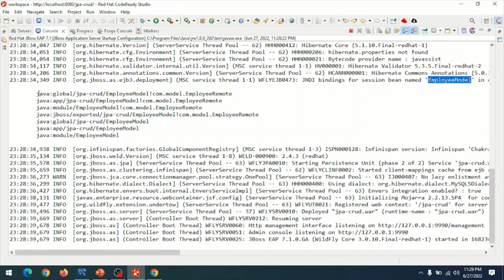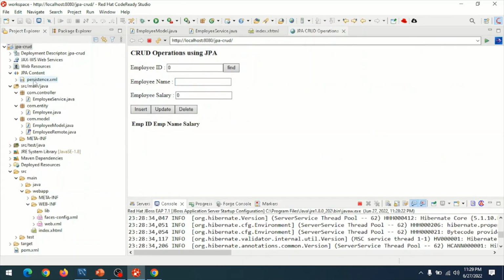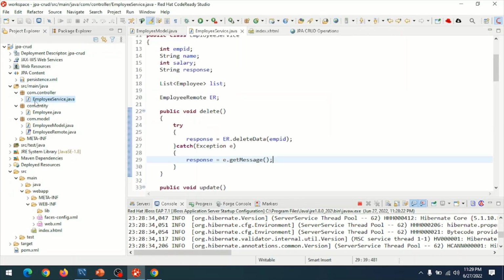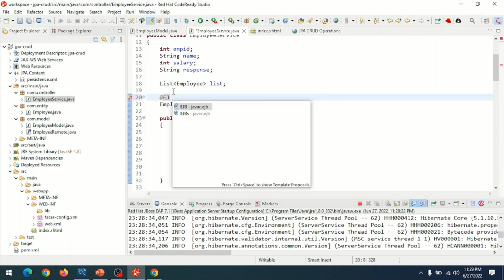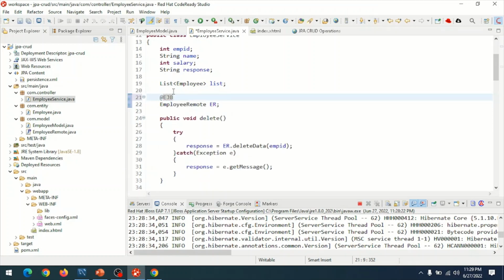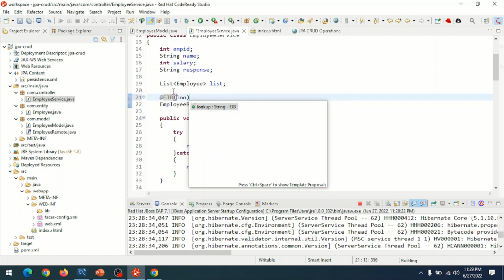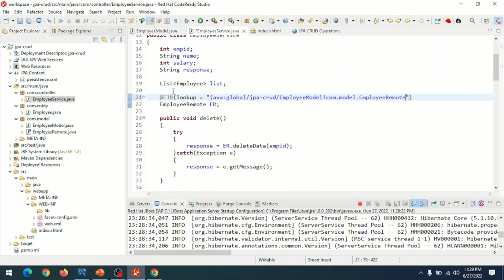We can copy the JNDI detail for the employee remote interface and paste it in the controller file EmployeeService.java, where we created the object for the interface employee remote. So add the annotation EJB from the package javax.ejb and set lookup equal to the JNDI details which we copied from the console.